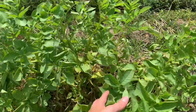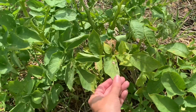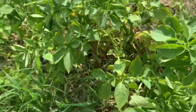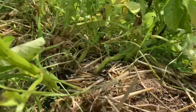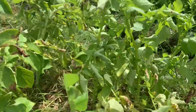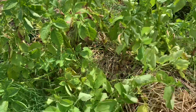I did want to show you some of the damage of the potatoes, what they look like. They just look like they are starting to die back. You can tell we have some pest damage. The leaves are starting to look a little yellow, and there's some discoloration going on. So those are all signs of your potatoes. You can really see right here, they basically are just laying flat over. You see the stem, and so they look pretty unhealthy, but that's just how they look when they're getting closer to being ready to harvest.